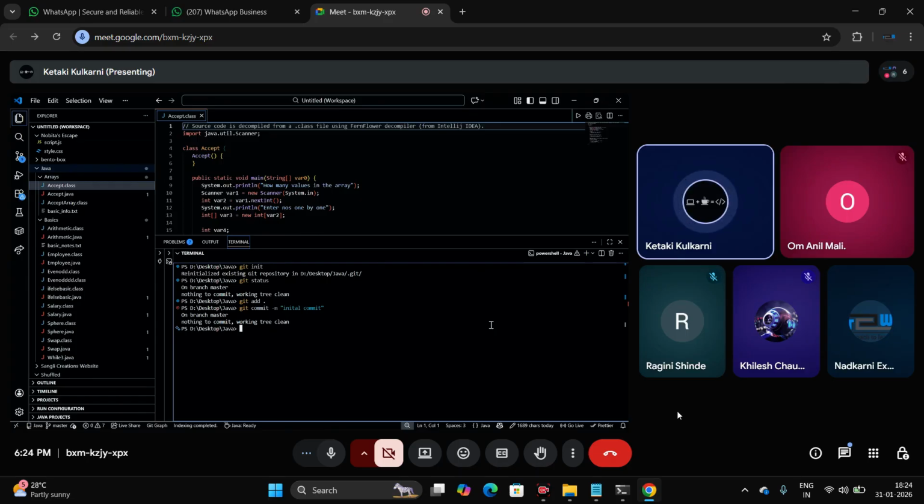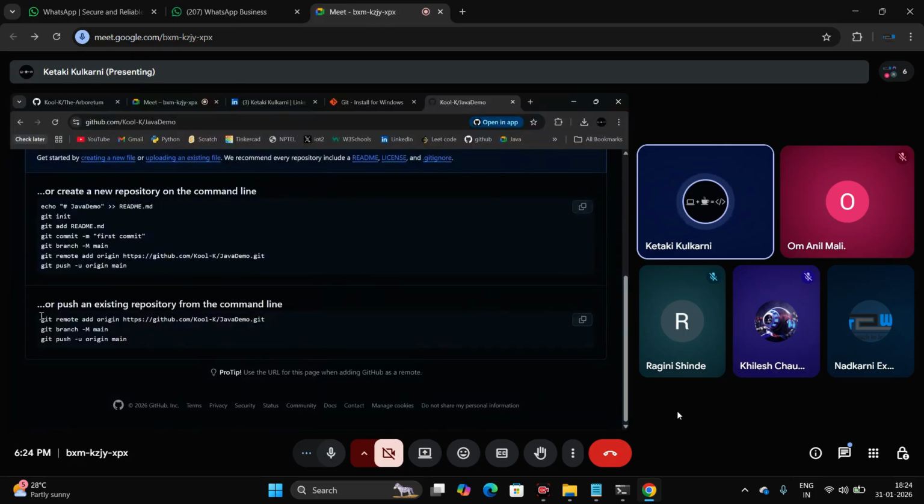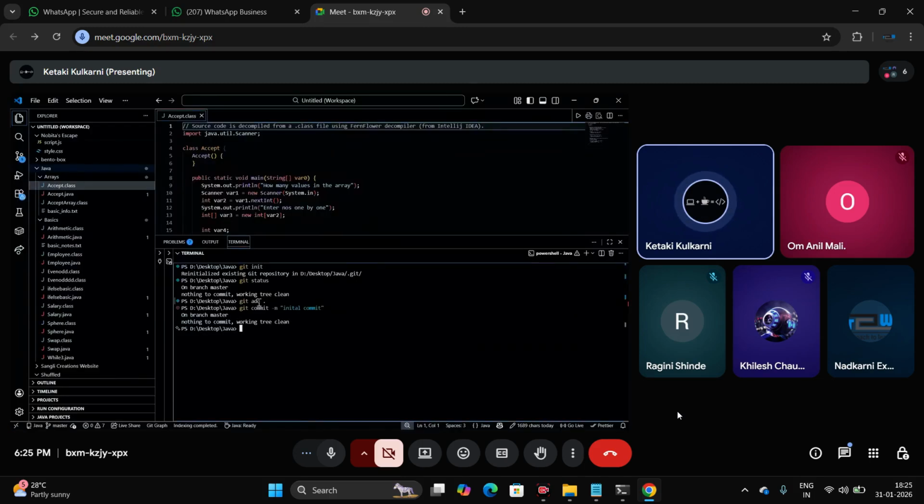So first thing that you need to do is check if your repository already has a remote origin. What I mean by remote origin is basically if you see this, git remote add origin. This is the command that links your local folder to your GitHub repository. So this is very important. And if you already have an existing remote or an existing connection, then it should show up in git remote dash v. This command tells you if your folder is linked to an already existing repository.